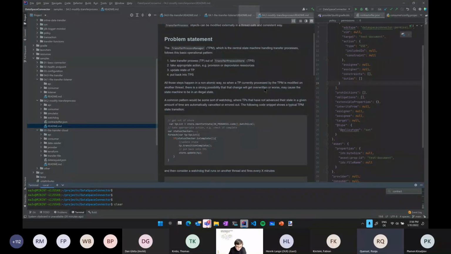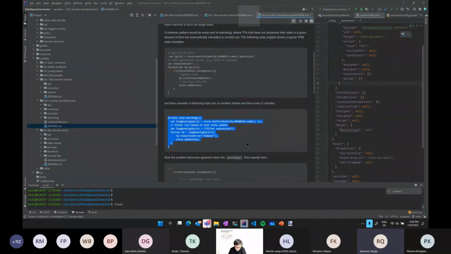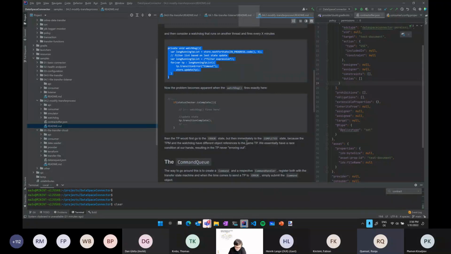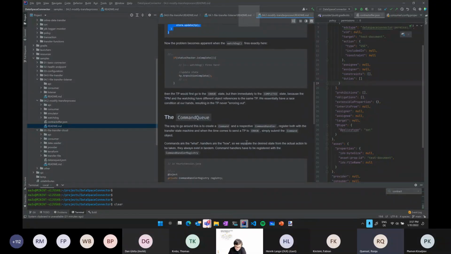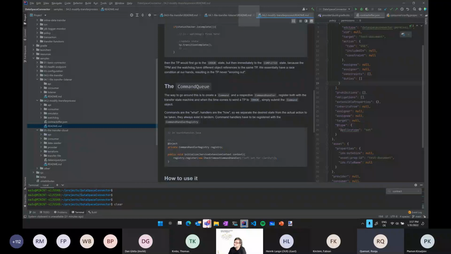So the idea that we are introducing here in this sample is to use something like a watchdog pattern. So we have this so-called watchdog running on a separate thread, and every 1 or 2 minutes or so, checking the next transfer processes, whether one has been in the progress state too long. So far, that's a pretty simple thing, but now we get problems because we have then the watchdog and the state machine itself running on different threads. And so if the watchdog would fire right after the state machine said, okay, the transfer is complete, then the changes made by both would override each other. And in the worst case scenario, we might have completely undefined states or even an invalid state in the state machine. So we cannot use this watchdog as it is and run it on a different thread.